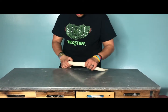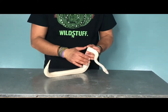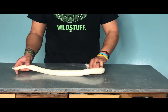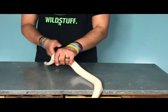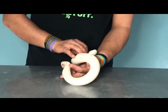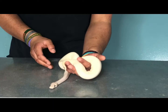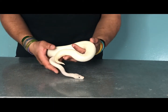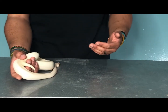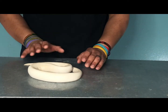And leucistic — those are those white animals, usually with blue eyes, but an ivory ball python is a type of leucism. So when we think about leucistic, it's going to get a little complicated, so bear with me. Leucism is basically a phenotype — the outward pattern of the animal — which causes a defect in pigment migration of the snake, which causes some or all of the cells to fail to develop.